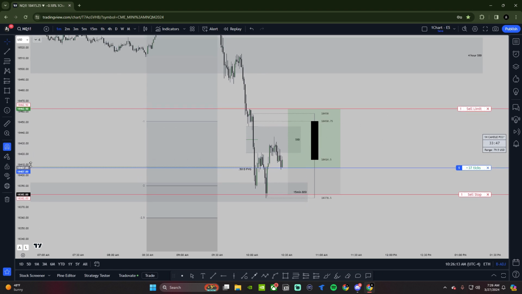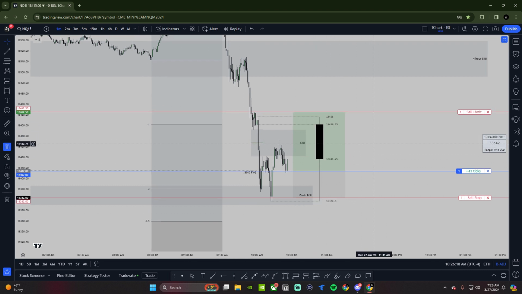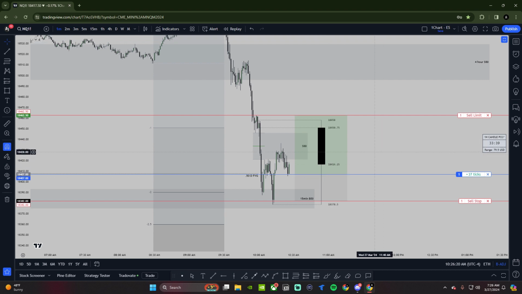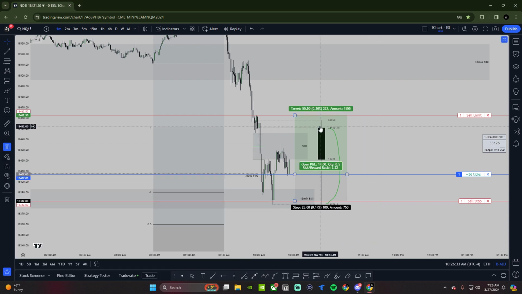I'm still thinking in an hourly perspective. If we look at the hourly candle, and if we look at price in an hourly perspective, this is simply all just still manipulation. Anywhere below the open is all just manipulation. And think about it, what does ICT say? You want to be buying below the open and selling above the open. So right now we're buying below the open, assuming this is a bullish power of three candle. We're going to be selling above the open.